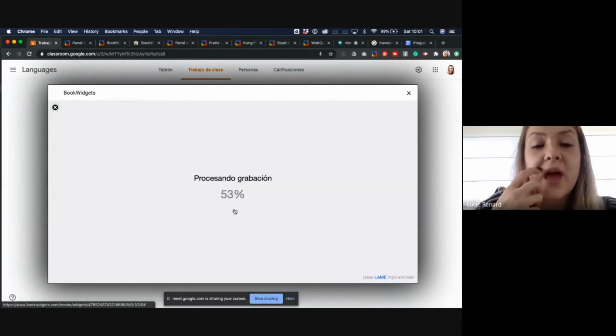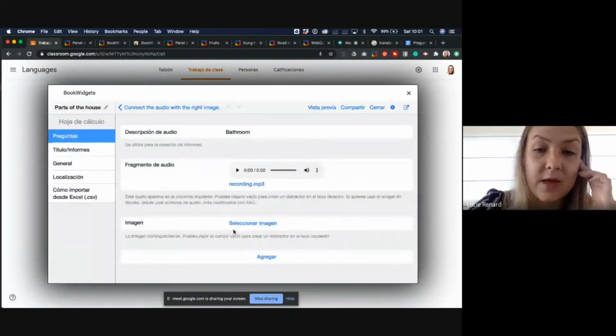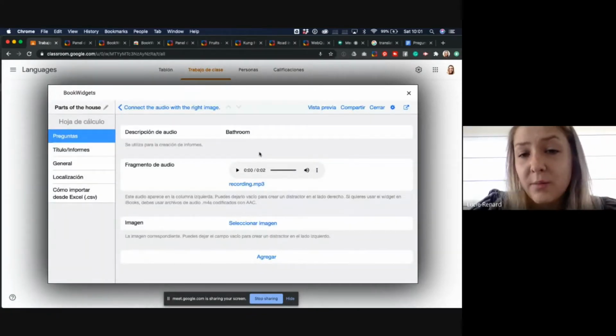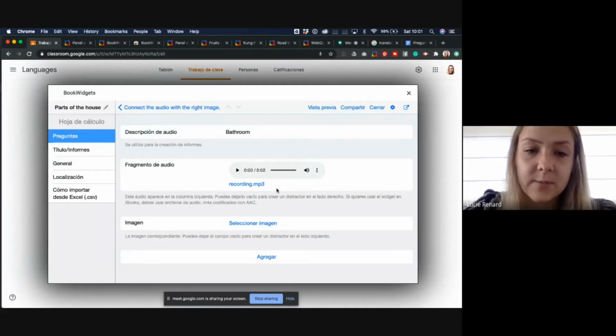Again, here, if you have audio stored on your computer, you can add that. This is really handy as well, because if you added audio in BookWidgets, you can still download it on your computer as well. So if you need it later on, or if you have instructions that you use all the time, just download it and you don't have to speak it. You can just select it and add it to BookWidgets every single time.